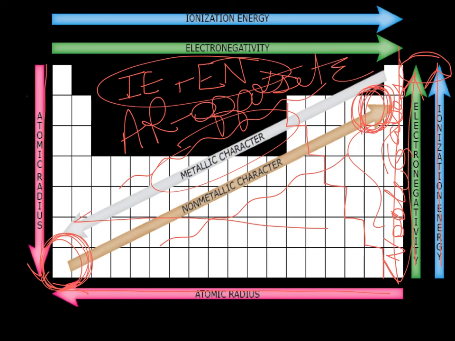What is the element with the highest ionization energy? That would be helium. Now, the noble gases do have ionization energies. They're going to fight like heck if you try to remove one of their electrons. So they tend to have very high ionization energies. So that is it for periodic trends and for Chapter 8.